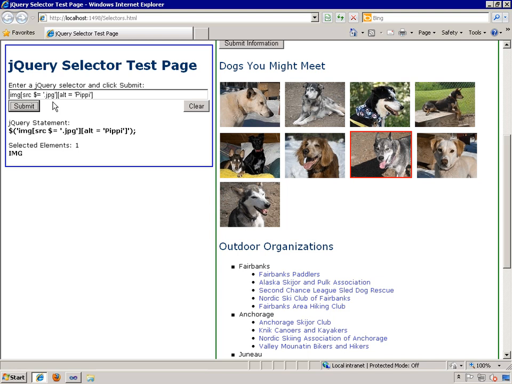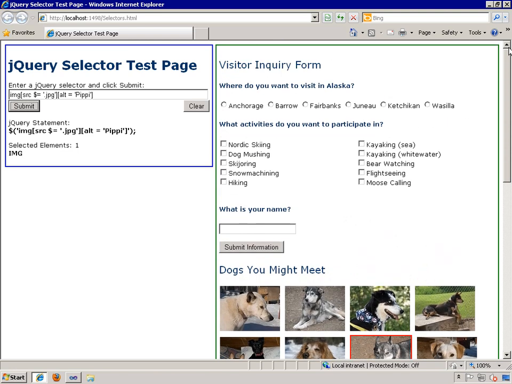All right, let's talk again a little bit about selector context. I mentioned this earlier. Whenever you use this jQuery selector test page, there really has been a bit of magic going on, or a bit of magical misdirection. Up to this point, I've been using the test page to demonstrate the effect of different selectors. And the misdirection is that the wrapped set class in the test page has only been applied to the right side of the page, this Alaska inquiry form. None of the elements on the left side of the page have ever been selected.